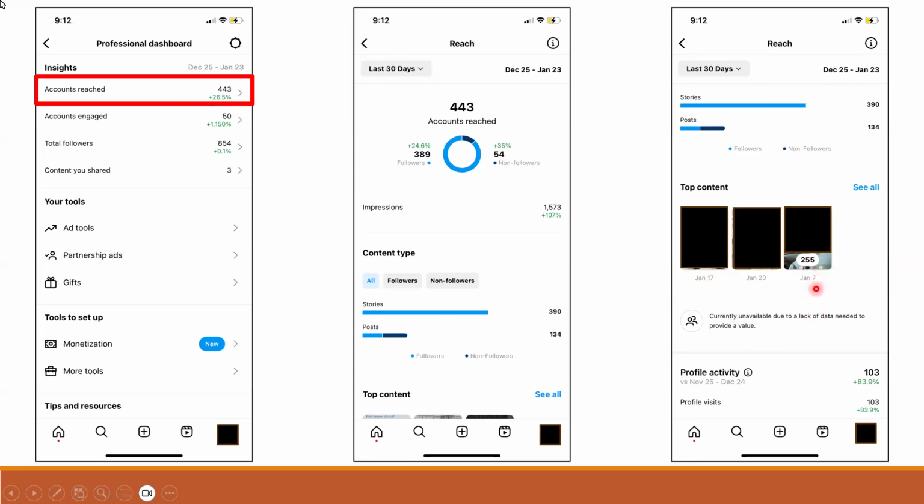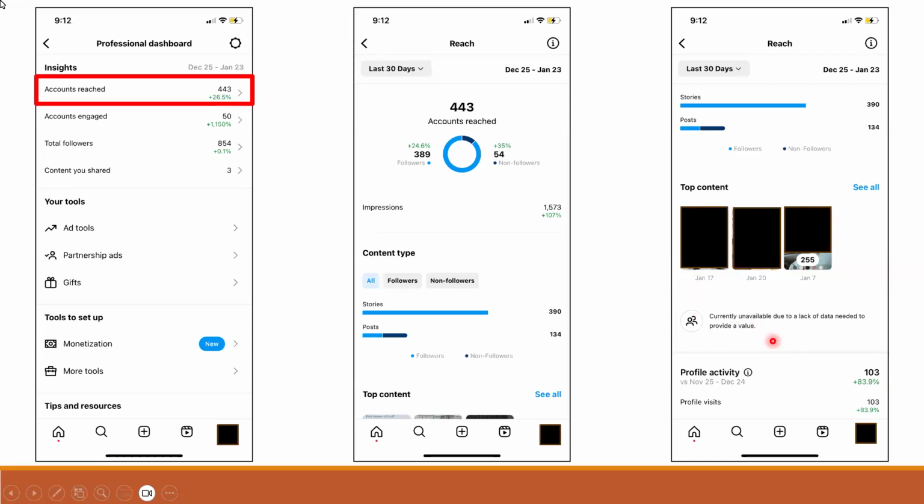If you wanted to, you could also click on each one of these posts and bring a more detailed view where you can see the reach that the individual post had and the engagement that the individual post had, whether that be people who visited your profile, maybe the amount of likes, the amount of replies, comments, things like that. So you'd have to click into this to see that for the individual post.